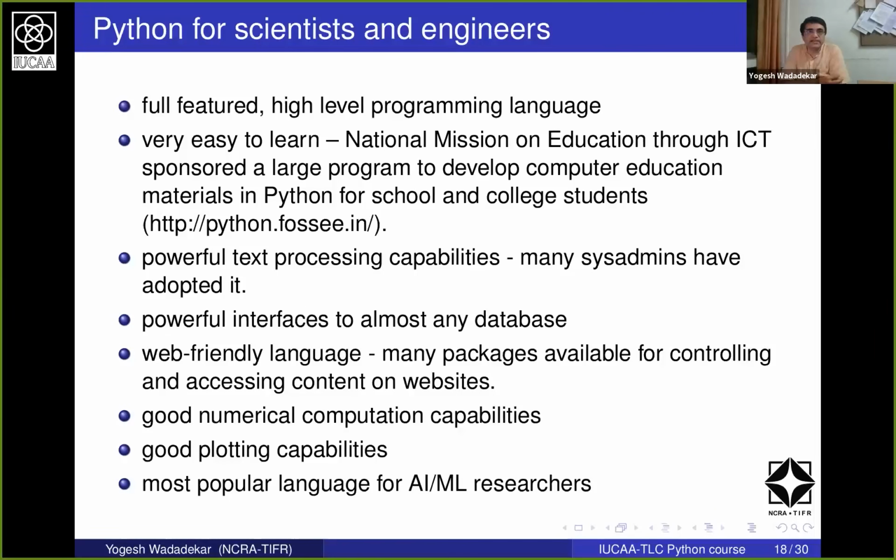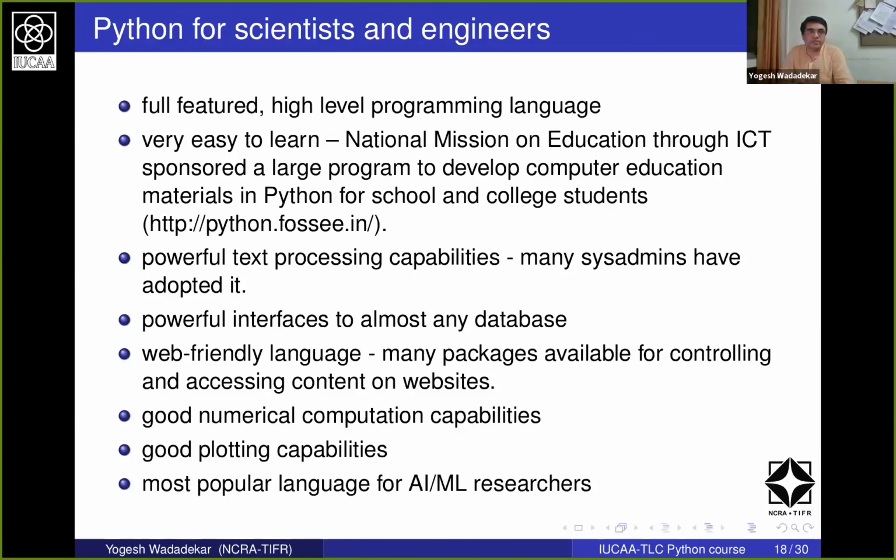Why are scientists and engineers excited about Python? It's a full-featured, high-level programming language, which means if you need to learn just one language, then Python is the logical language to learn, because it allows you to do many different things.